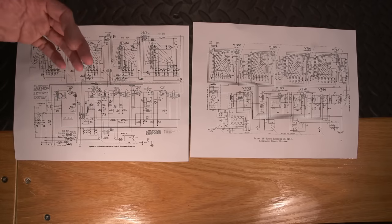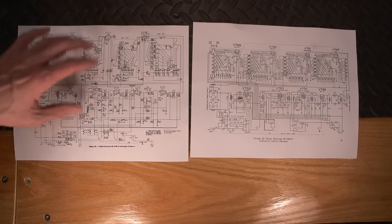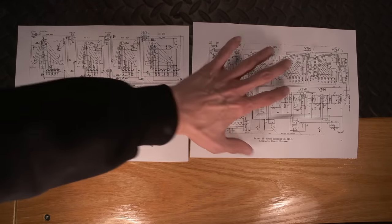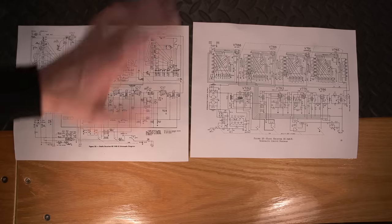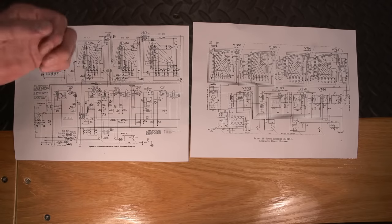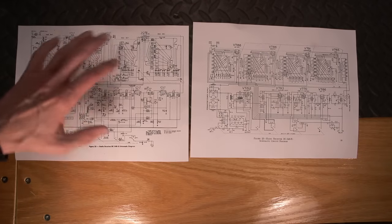So these are very close. It's just that, again, they've compacted things a little bit in this model. So it'll be kind of fun down the road to compare the H model, completely tuned and restored, to the Q model, completely tuned and restored, and see. They're probably right beside each other, but it would be interesting to see any of the idiosyncrasies of the two between each other. So kind of interesting. So that is the two schematics for these two radios.